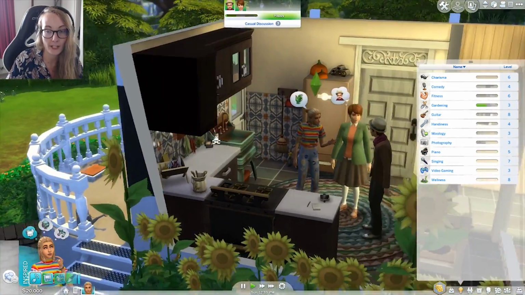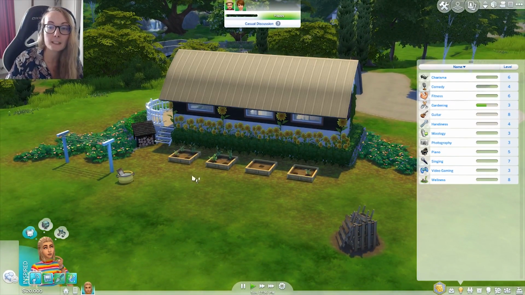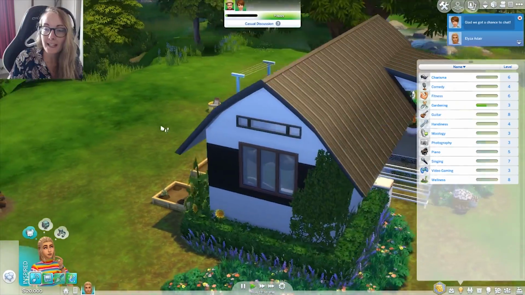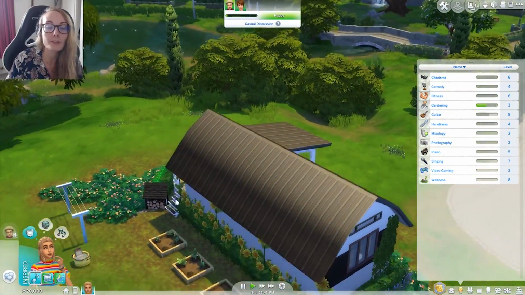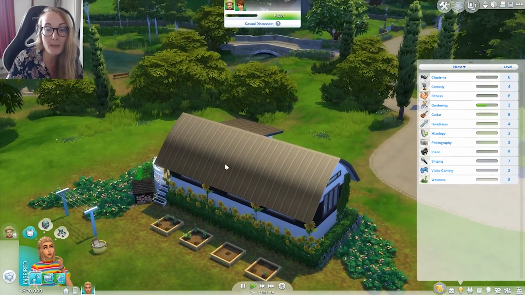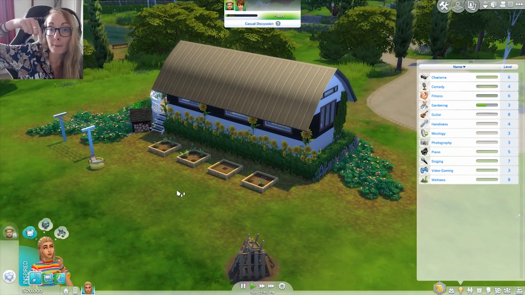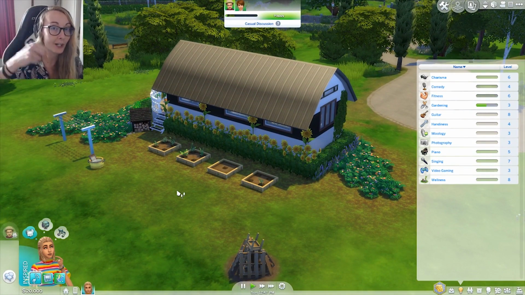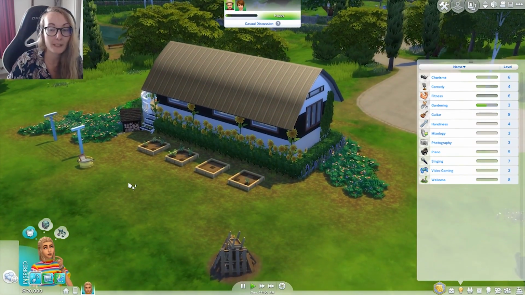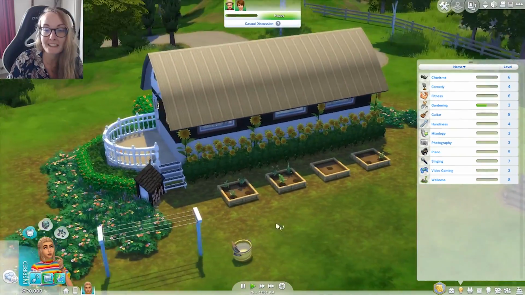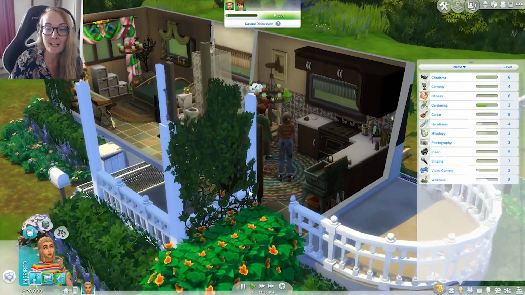She loves meditation and yoga, and as you guys can see, she does live by herself in this adorable little caravan trailer thing that we have here. One of my good friends, Herbie, actually made this amazing plot of land for me, so I will leave Herbie's Twitch down below. Definitely go give her a cheeky follow over on Twitch. So Herbie's link will be in the description. Thank you, Herbie, for making this for me. I absolutely love it. So she is our little eco warrior sim.